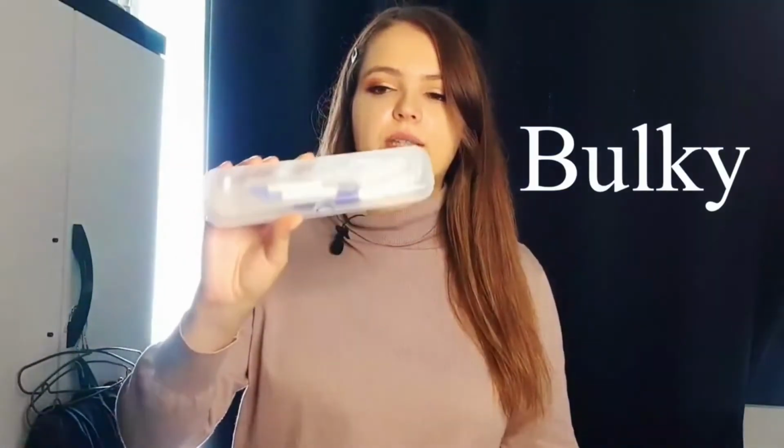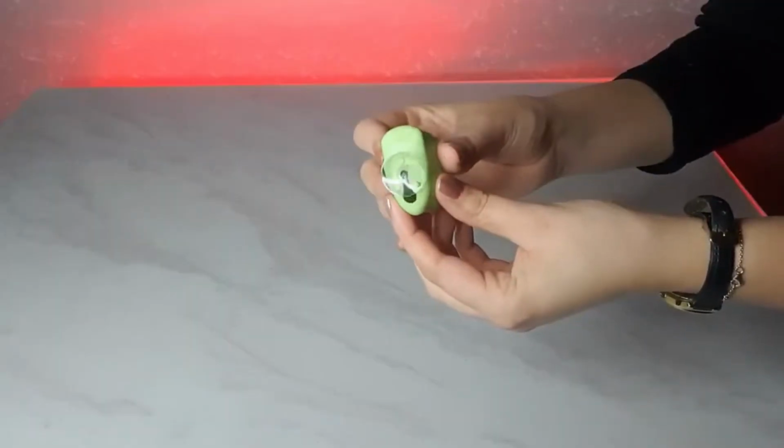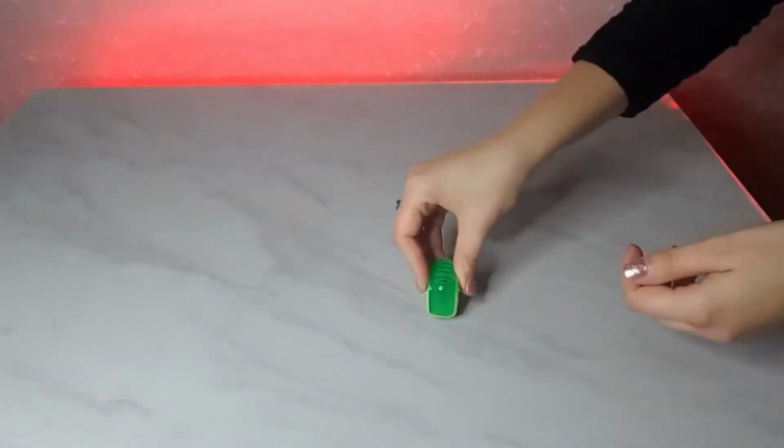The next bath thing that you should totally get is, first, not this for your toothbrush. Do not get this. One, because it's bulky, it takes up too much space. And two, not as sanitary. What I do recommend is this toothbrush cover. What I like about this, it's easy for you to pull out your toothbrush. As soon as you pull on the brush, it comes out through this, but it does securely hold your brush when you're not using it. And what I really like also is that there is a suction cup. So you can put this onto any mirror, any bathtub, shower area, just anywhere in your bathroom. It's just way more sanitary that way.